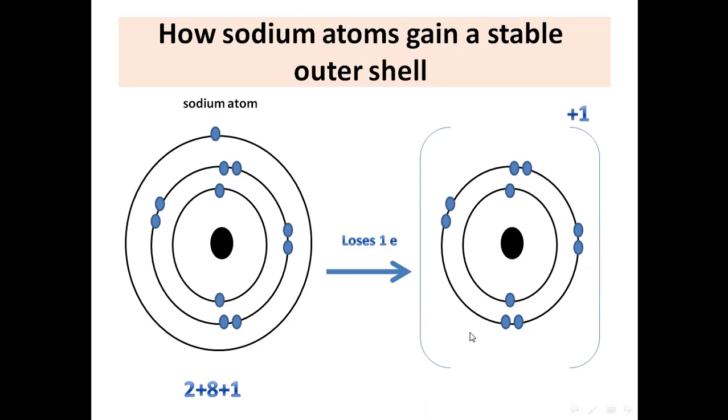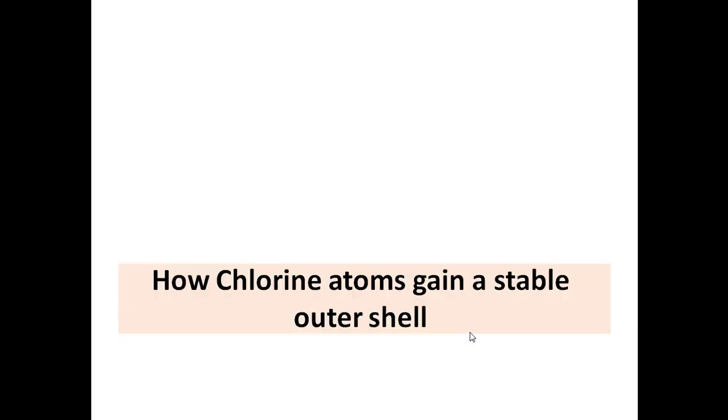We don't call it a new sodium atom, actually we call it sodium ion because it has a charge. When I say ion, it means the atom that has an unequal number of electrons and protons. So sodium ion becomes positively charged, and actually it is stable. Is it the only atom in the world that does this? The answer is no. So let's take another example.